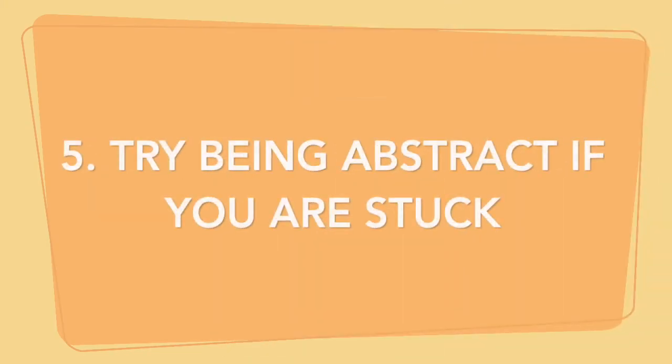5. Try being abstract if you're stuck. In adaptive tests, the questions often get harder the more you get right. In some cases, when they get particularly hard, all of the obvious logical variables don't even get used. Instead, they start using more esoteric things that are much trickier to spot.